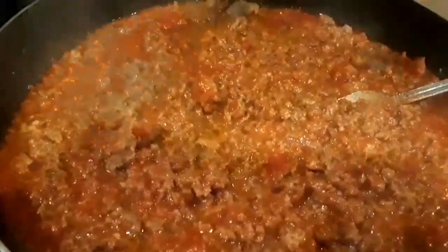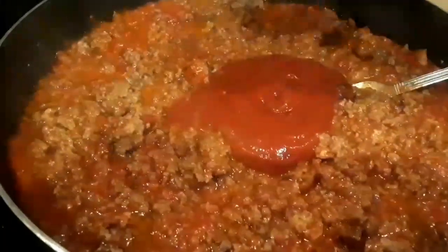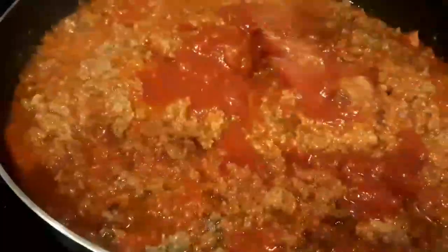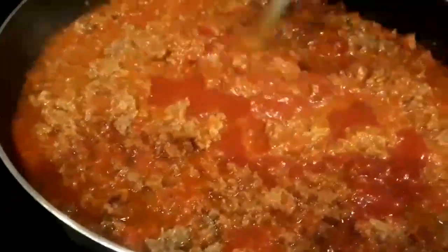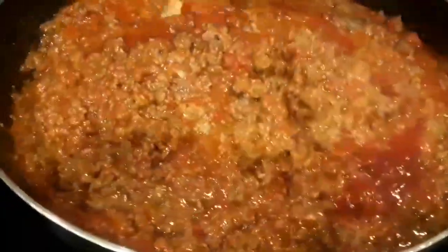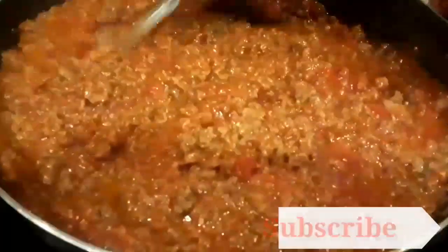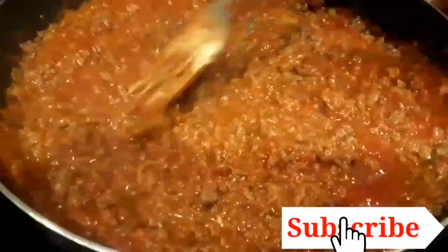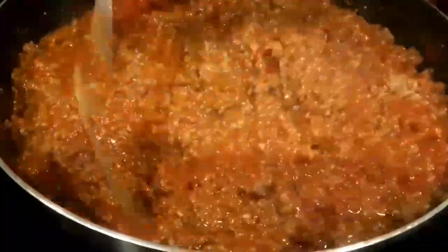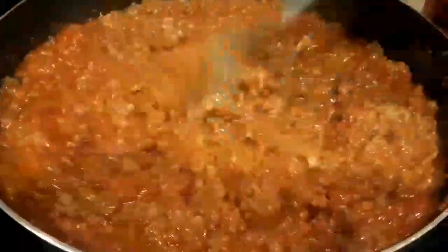So right here is when I decided that I didn't have enough sauce, so I decided to add some more so I can make my lasagna as saucy as possible. Honey, yes, saucy. Let's make it saucy. Okay, like Plain Jane. So we're gonna stir it up, and then we're gonna get over here to the noodles. Now, I've glazed my pan with some butter, you guys, just a side note.